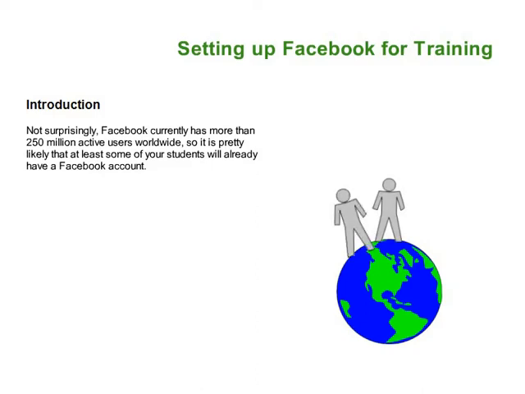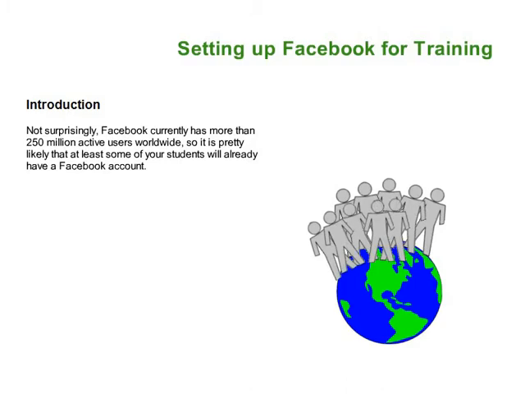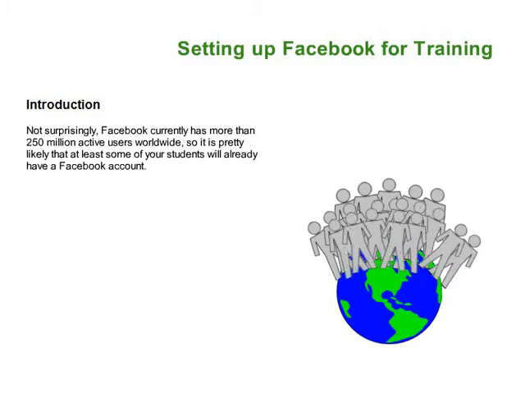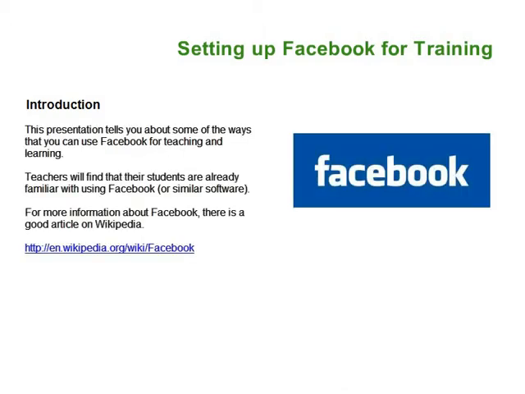Not surprisingly, Facebook currently has more than 250 million active users worldwide, so it is pretty likely that at least some of your students will already have a Facebook account. This presentation tells you about some of the ways that you can use Facebook for teaching and learning. Teachers will find that their students are already familiar with using Facebook. For more information about Facebook, there is a good article on Wikipedia.